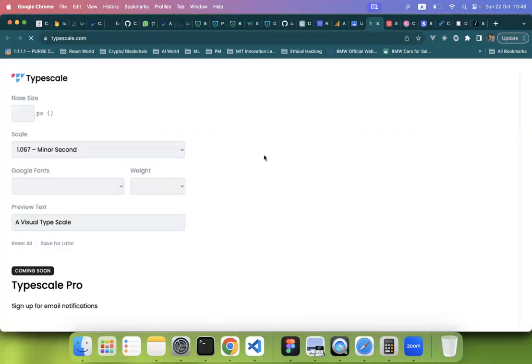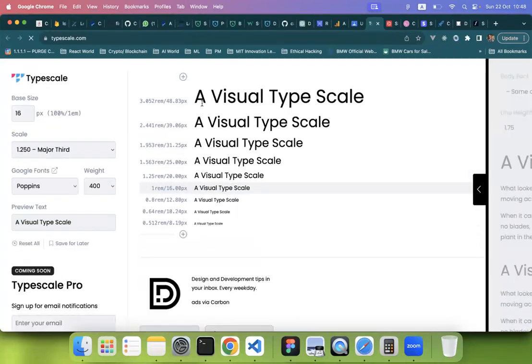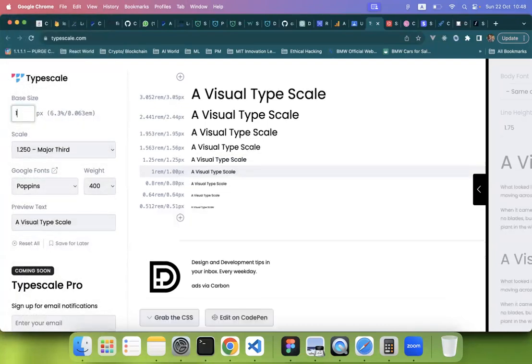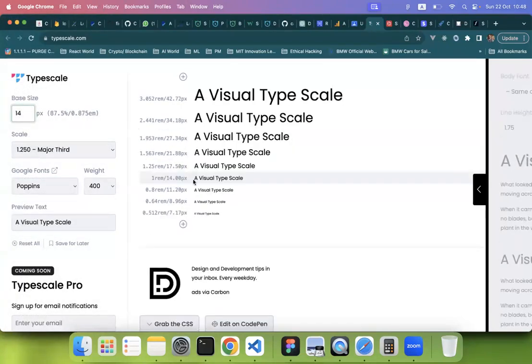Yeah, type scale. In here, it will help you to decide on the base font and get the sizes for other fonts you want to use in your hierarchy. For example, if your font is Poppins or any other, and the base size is 14, it will show you that the base size is 14 and the H6 size should be 17.5 and H1 should be 42.72.